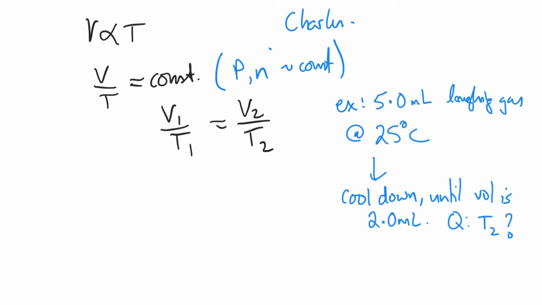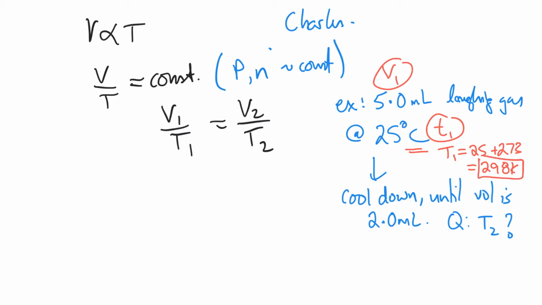And of course, one reason we might be interested in a problem like this is that most gases take up less room the cooler they are. And so if we're transporting gases around, the colder it is, the less room they take up, so the more gas we can transport. So we can take our Charles law equation here, V1 over T1, and say, well, V1 is our initial volume, that's 5 milliliters. T1 we've got to be a little bit careful of because we're given the temperature in degrees C, and we need to convert that to Kelvin. So we remember that we can just take the Celsius temperature and add 273, and that gives us 298 Kelvin here. So this is our capital T1.